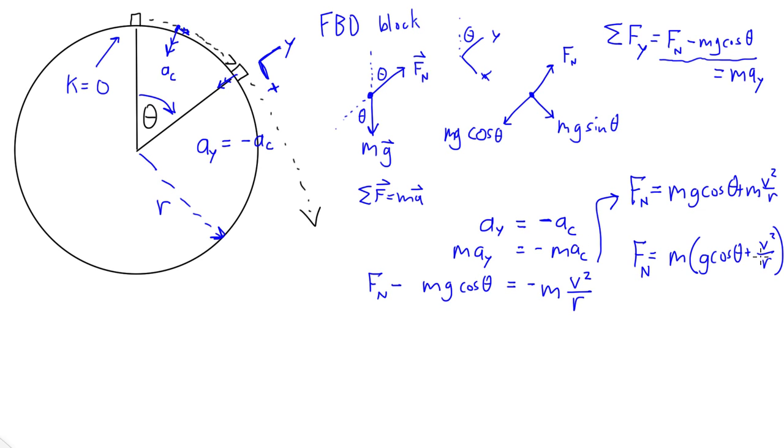Now what I want to do is find out v, because v varies as it slides. Up here at the beginning, you have v equal to 0, and then v increases, increases, increases, okay? So the fastest way to find out what v is at any given point is to do an energy balance. In fact, in this case, that's really the only easy way. You could do kinematics, but you'd have to integrate.